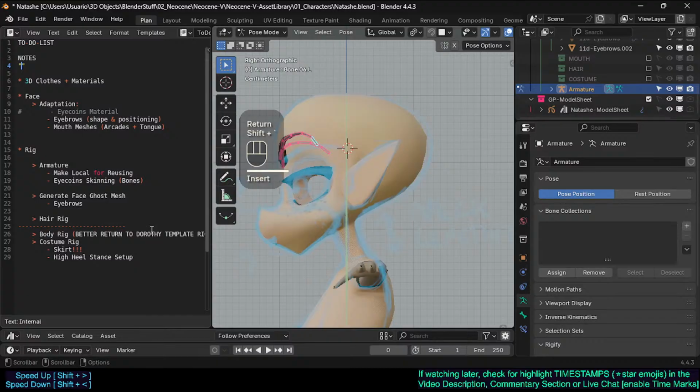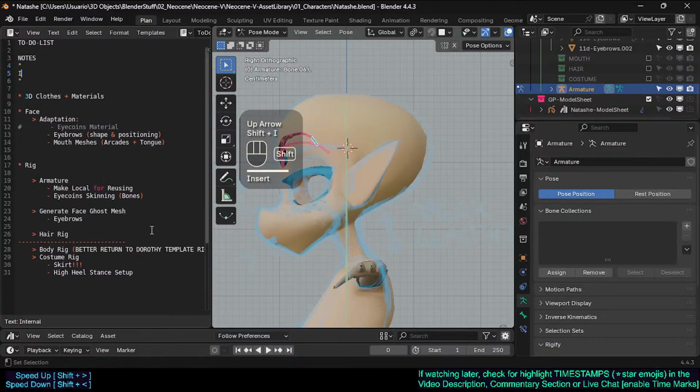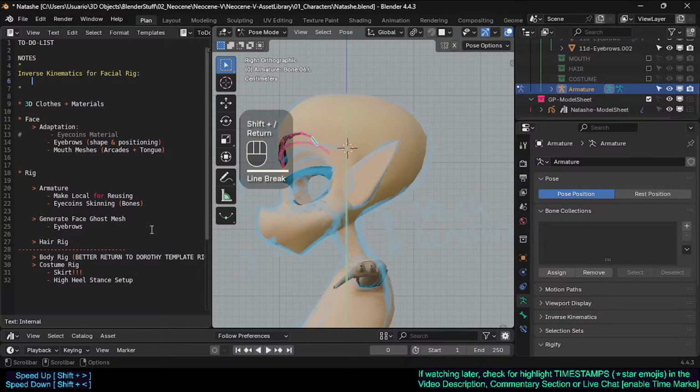Let's go on the plane and let's get some notes here. IK for eyebrows. Inverse kinematics for eyebrow for facial rig.